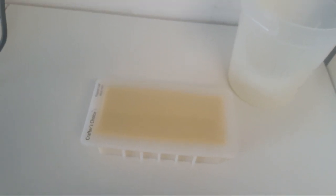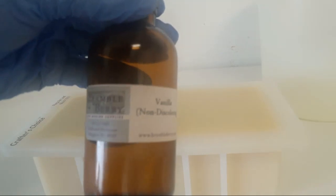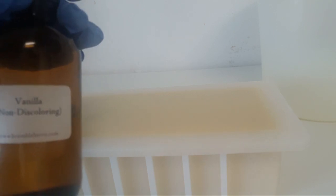Galaxia asked, does the titanium dioxide help with preventing the browning from the vanilla soap? I would say that you probably can't add enough titanium dioxide to counter it, but there is something you can do. You can use a non-discoloring vanilla. This one Brambleberry sells, and I really like the scent of it. It's a little bit more creamy type of scent. This one kind of sets up quickly for me. Other people have said no, but my experience is every time I use it, it really accelerates it, so I would be careful of that. I think there's an ingredient you can add to your vanilla fragrances to offset the discoloring, that neutralizes it somehow, but I can't remember right now what that's called. There's some kind of vanilla neutralizing product that you can use. But I've come to accept the brown from the vanilla.